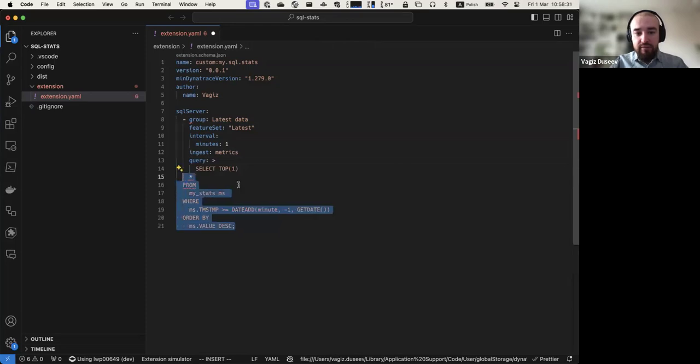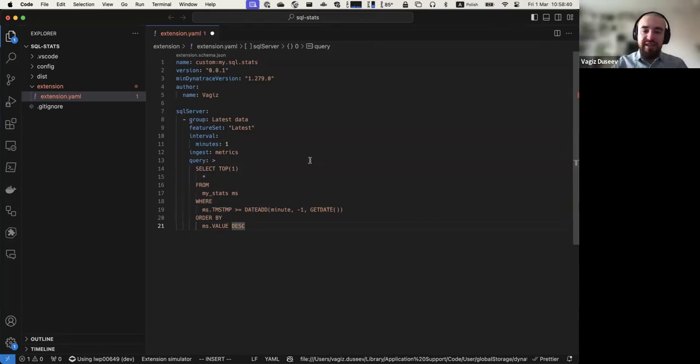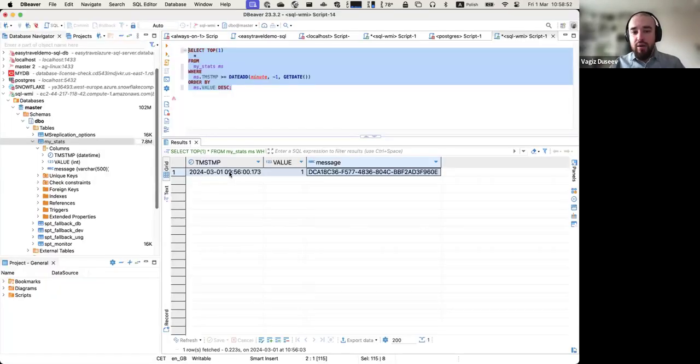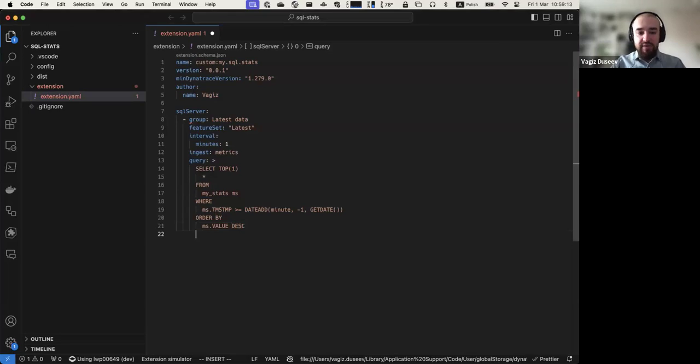Let's just paste it here. The semicolon at the end doesn't matter. Our extension data source automatically cuts it from the extension when it converts it to a JDBC statement to execute. So once the query is executed by our data source, this is what is going to get returned, a result set from a database. We would need to somehow parse it, and we know the names of the columns: timestamp, TMS, TMP, value, and a message. For the metric purposes, we only care about these 2 columns. Let's specify these metrics.